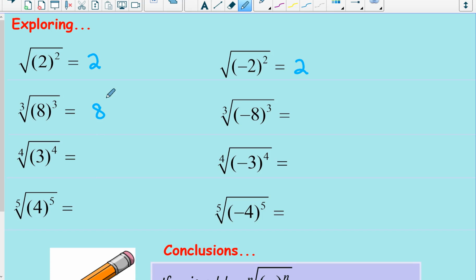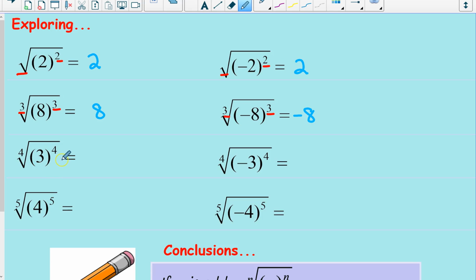What about the cube root of negative 8 cubed? Now, are we just letting the root and the power cancel each other? Like right here, does the cube root cancel the cube, leaving you with just 8? Yes. Here, does the cube root cancel the cube, leaving you with just negative 8? Yes. Up here, does the square root cancel with the square, leaving you with just 2? Yes. But what about this one, the square root and the square? They don't just cancel, leaving you with negative 2. So it's not as simple as that. It depends on a couple of things. Let's keep going and see if we can figure out what it depends on.